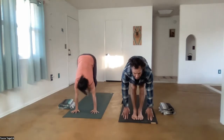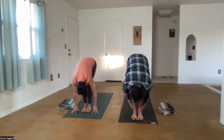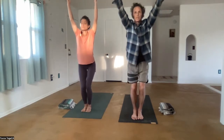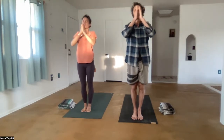Come to the front of your mat, line up your toes and fold. Chair, Utkatasana, pull the abdominals in. Uddiyana Bandha. To the tips of the toes, Urdhva Hastasana. And mountain. Feel the breath.